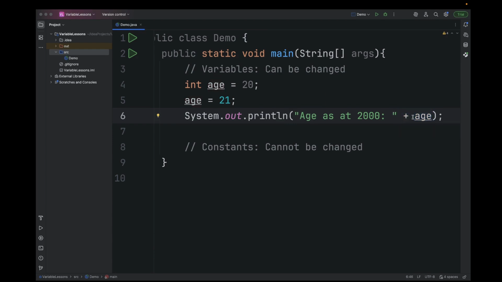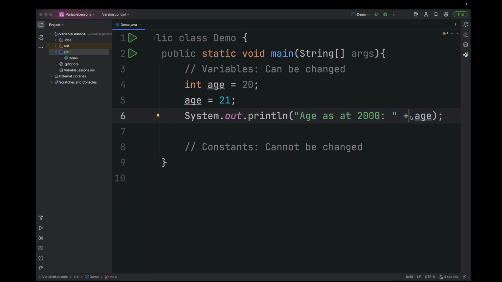Normally plus is an arithmetic operator, but it can serve two purposes depending on where you are using it. At this point, the plus is serving as a concatenator. A concatenator concatenates two strings together, adding this string to this string to form one full whole string. That is what the plus is doing here.